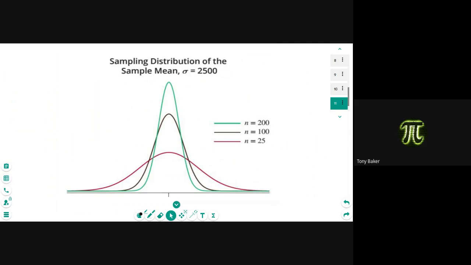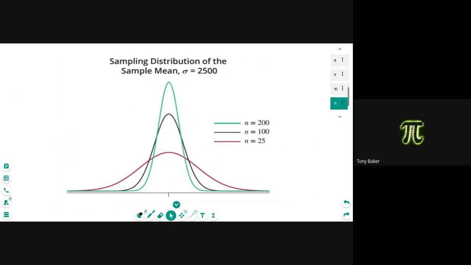So remember, we're doing samples. Unlike before, when we were looking at chapters 6 through 8, we were looking at a single number. We're looking at one. So the n would have been 1 in all that respect, because every single individual piece was one number. Now we're looking at samples.